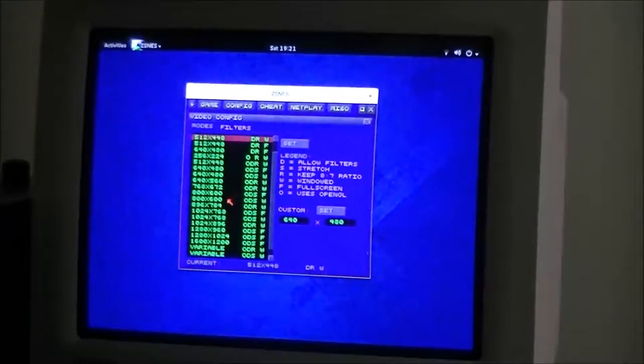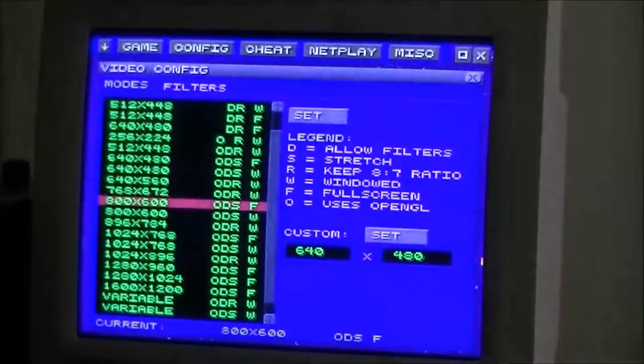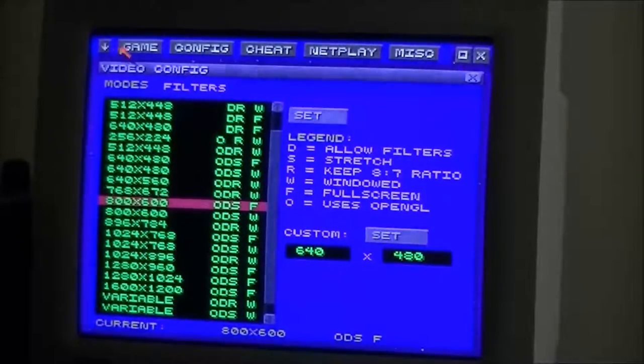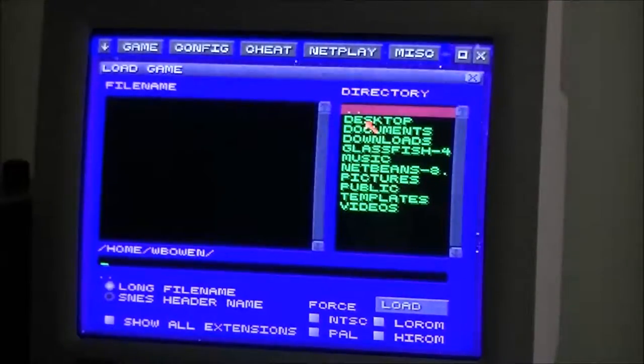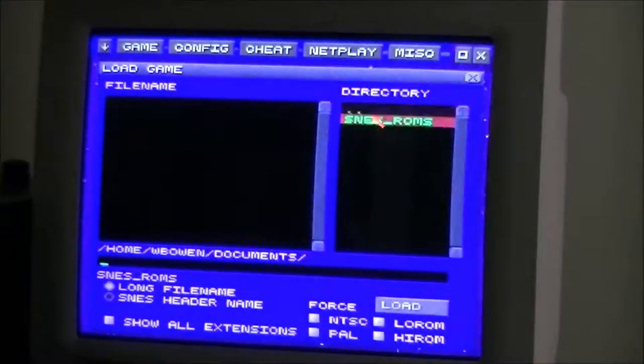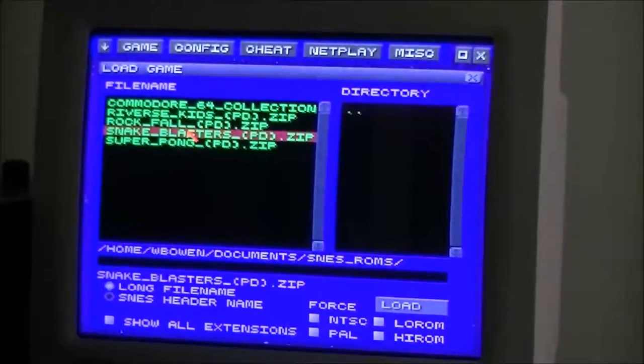Video, and about 600. See if this works. Sweet. Got this boy in full screen. Now go to game. Go to game. Go to documents. ZSNES ROMs. And I'll try this game.